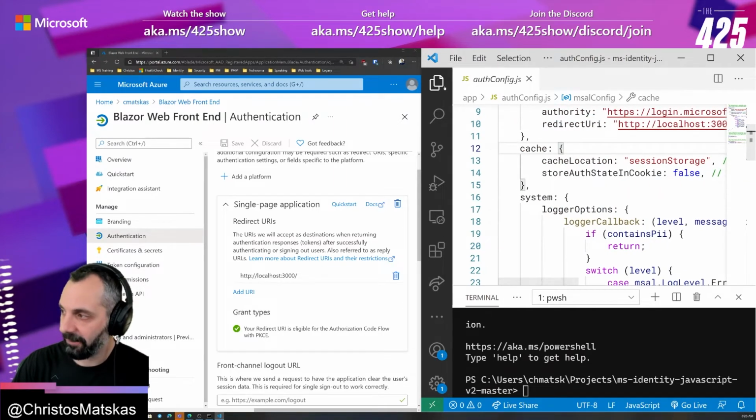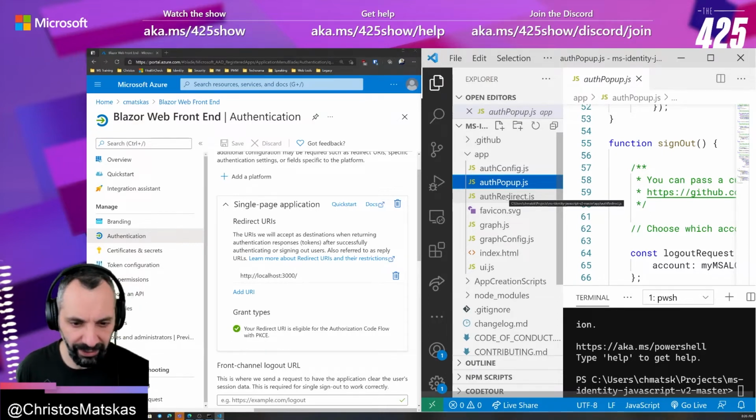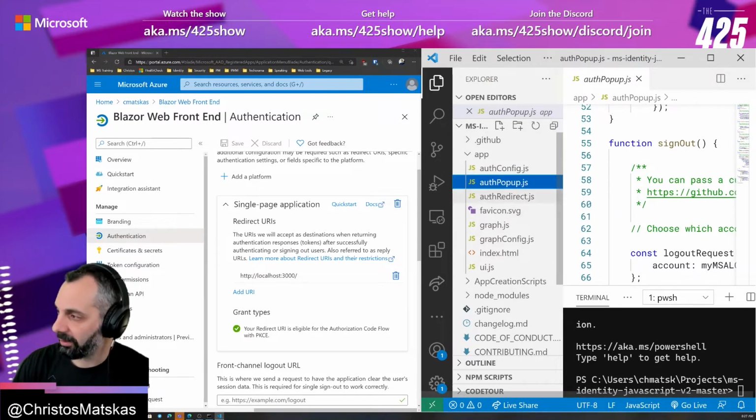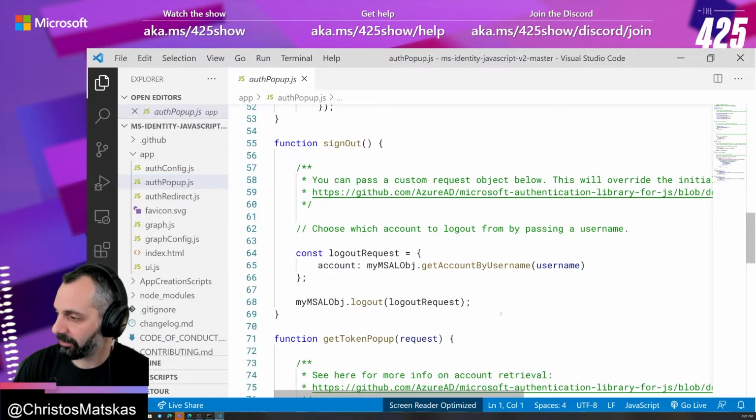And then the other file that is important to us is the auth pop-up. Now the sample is fantastic because it offers you two different options: a pop-up and a redirect. Some browsers do have issues with pop-ups. Therefore, you need to look into whether your solution will need to use a redirect or a pop-up. I think Safari Mobile, for example, may have some issues. So if you are building mobile apps, or if your app is going to be used in a mobile app, then be aware that you may have to do a redirect if that's your target audience. So here, we're going to default to the pop-up because that's the recommended way. Let me close this one down.